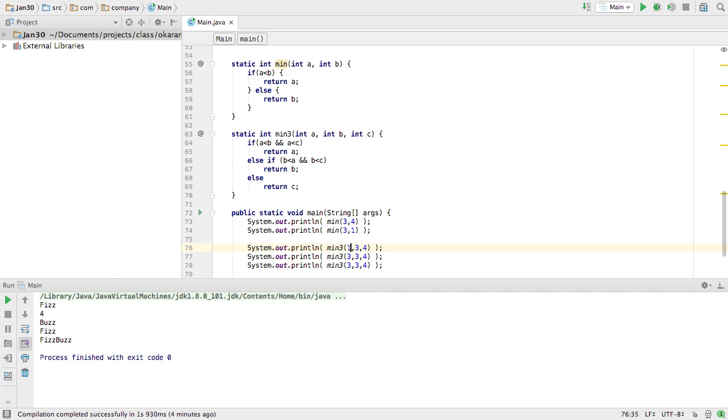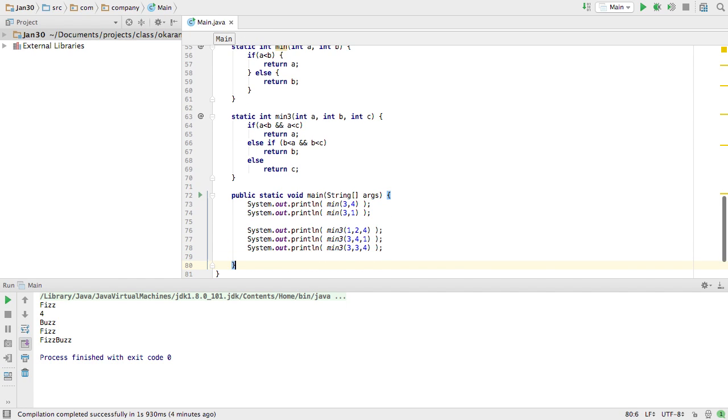Let's do stuff like 1, 2, 3, 1 to 4, 3, 4, 1, right? So what should this return? 3, 1, 1, 1, 1, 3. 3. Yes.